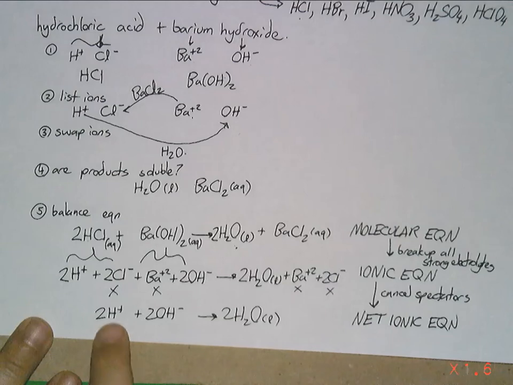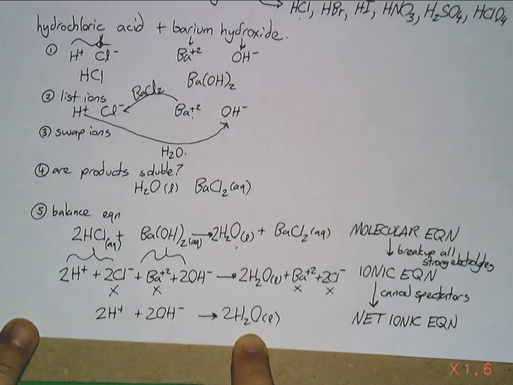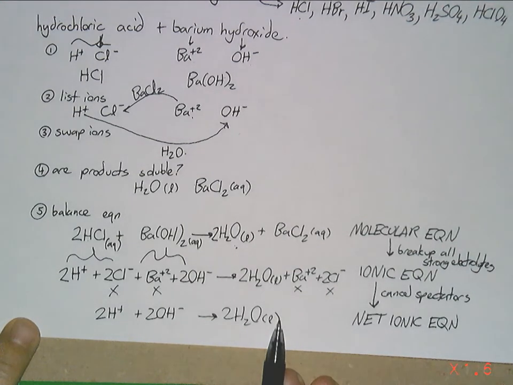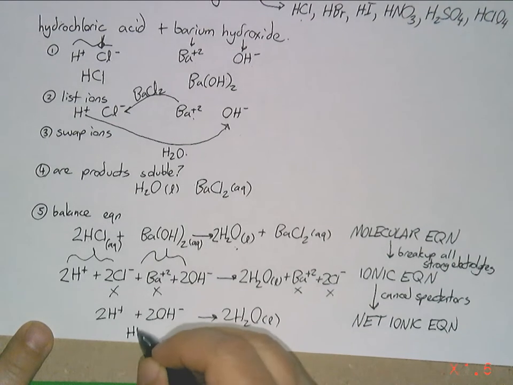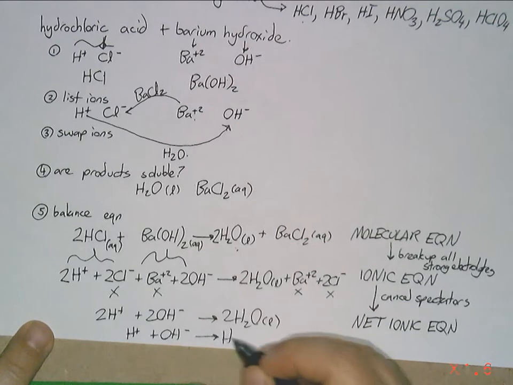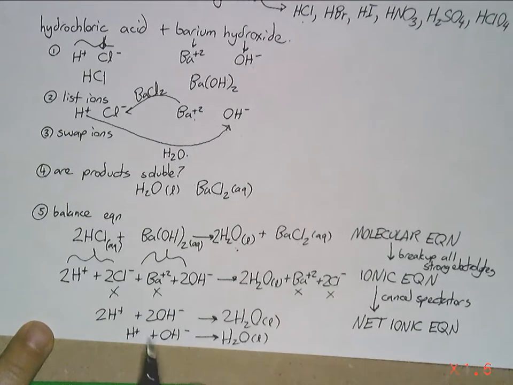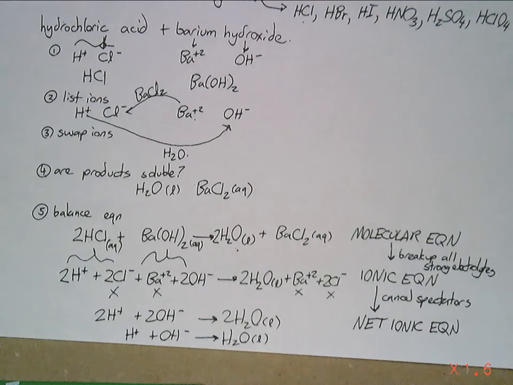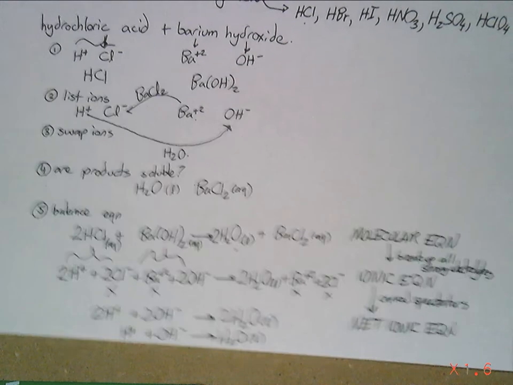Now if I look at this equation, I can even make it simpler than this, because look, there's a 2 in front of everything, right? I can simplify that equation by dividing both sides of the equation by 2. So it's simpler to write the equation like this. This is the net ionic equation for this reaction. Let's do another one like this. There will definitely be some of these on the Chapter 5 test.